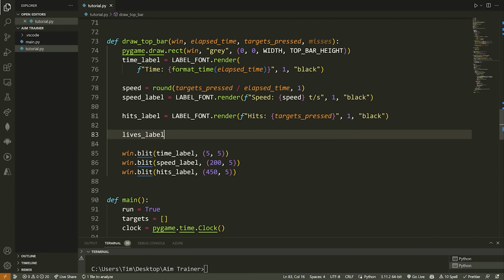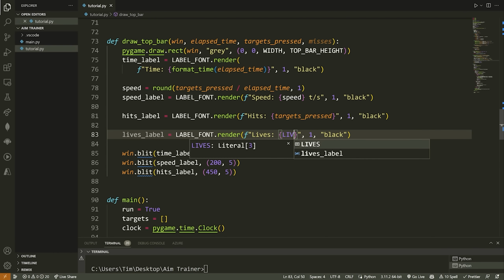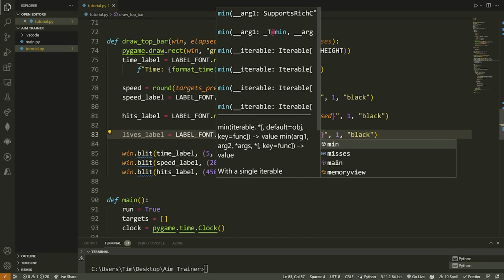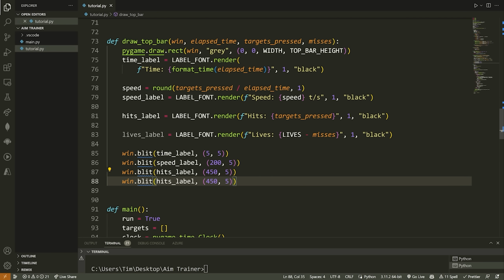So we'll say lives label is equal to, and then I really should just copy this. So let's copy that there. And we'll say lives is equal to the total number of lives minus the number of misses that we currently have. Okay, then we'll draw this one with the lives label. And we'll draw this at 650. Okay, so I think that's going to be good for the top bar.